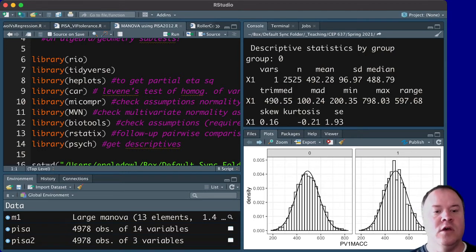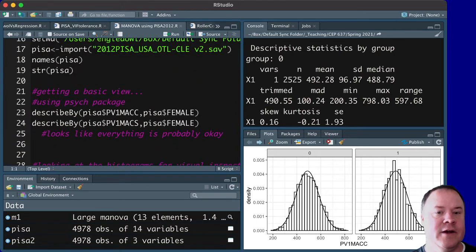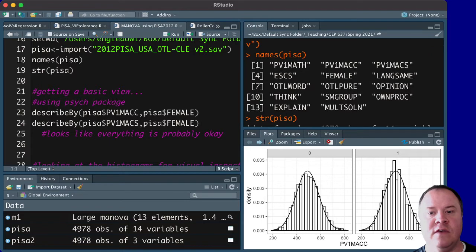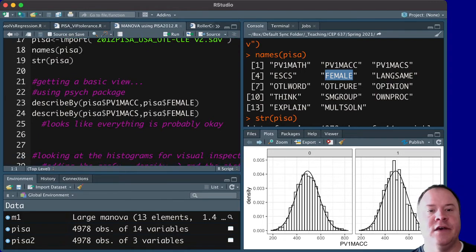So once you import the data, and I'm using a subset of PISA data here, you can see the names of these here. So we're going to be using the PV1MACC, this is the algebra subscore, and PV1MACS, which is the geometry subscore. And then for now, we're going to focus on just having two groups. So we'll use the variable called female, which has ones indicate female, zeros indicate males in this variable. All of these variables are numeric variables, so they've been recoded as ones and zeros, or they are continuous variables. So in most cases, actually, working in R, you don't need to put things as a factor variable in order to get R to recognize it if it is dichotomous.